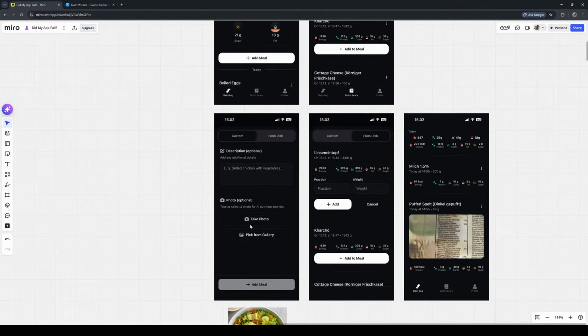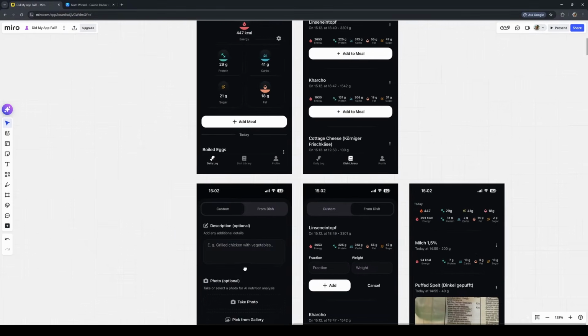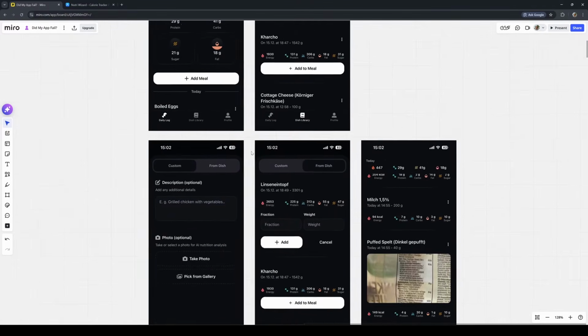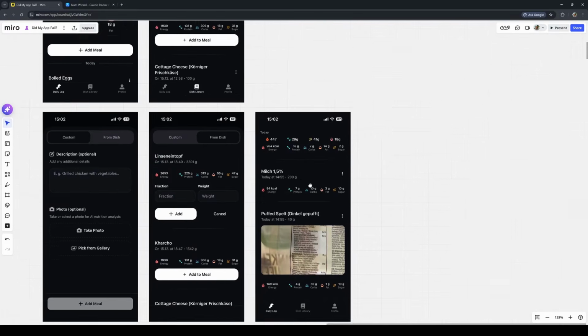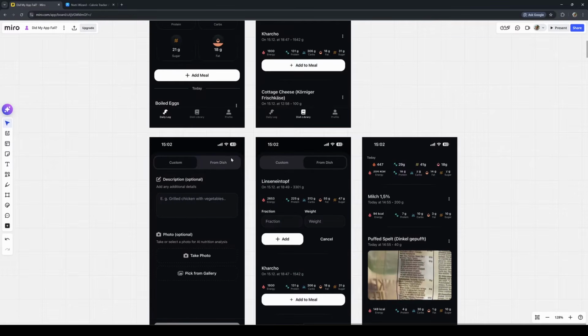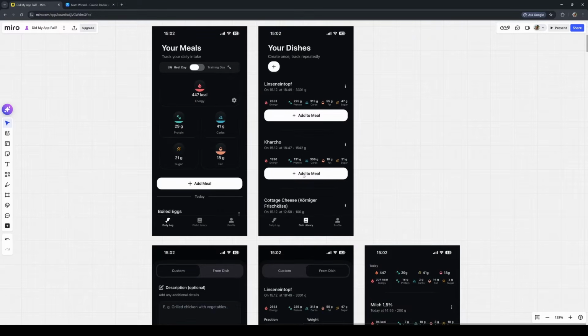So here you can make a photo, here you can add additional context, and after that you can hit add meal, and then your meal is analyzed based on all the information that you provided, and it's saved like this in the log. As you can see, I added something by photos, I added something by just typing text, because I don't always want to make a photo. And here I also have these saved dishes, which I can add later to a meal. For example, this is a soup, and I can click here, add to meal, and I can add, let's say, 1/6 of this whole dish as my meal.